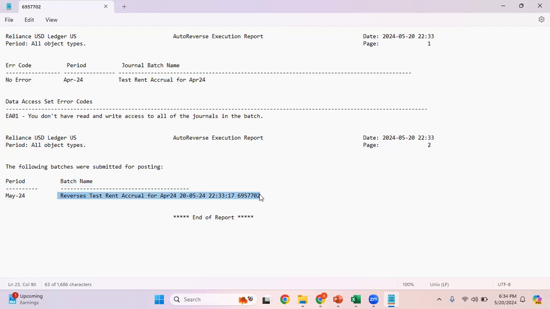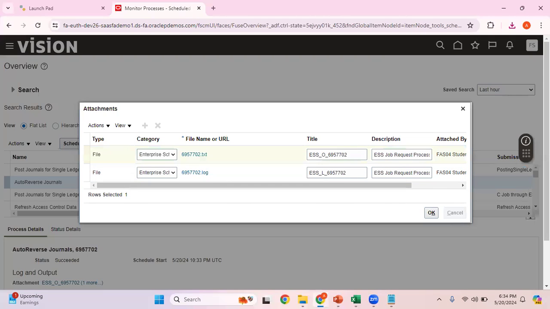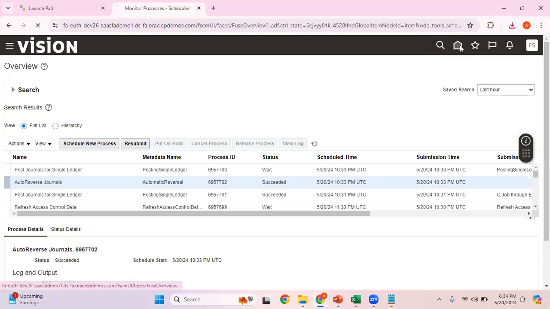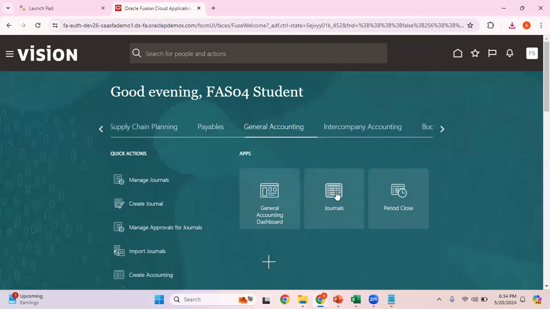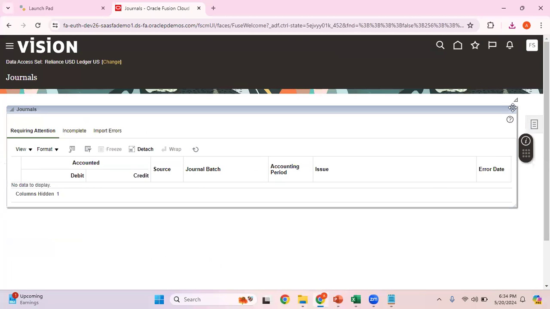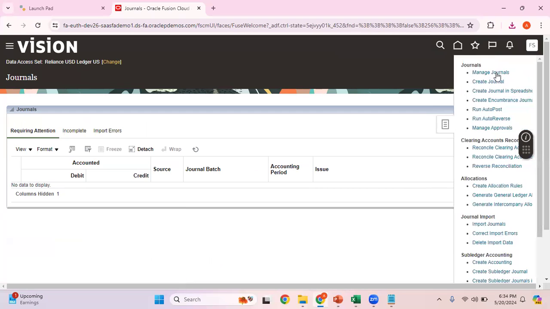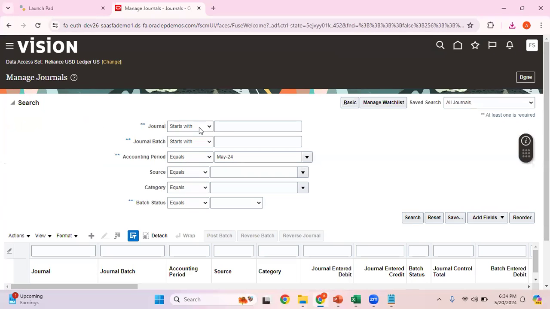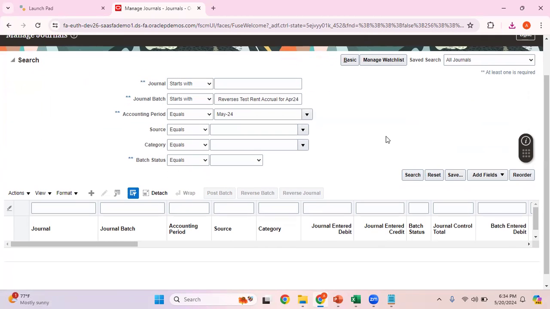It's also automatically posted, because that's how we have set up the options within our auto reversal criteria set. Let me search for this journal.